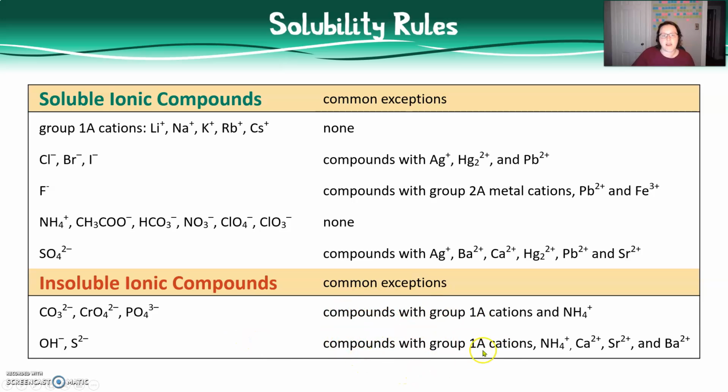So the exceptions on the right this time are for those compounds that would be soluble. One of the biggest rules that most students miss is that any compound that contains a group 1A cation, so a cation from the first column of the periodic table, will be soluble. And it won't matter what anion you have. As long as you have one of these cations, you have a soluble ionic compound. The same goes for compounds with the ammonium cation or the nitrate anion. Compounds containing these ions are very common, and the more you start to recognize them, the easier it will be to identify them as soluble quickly.